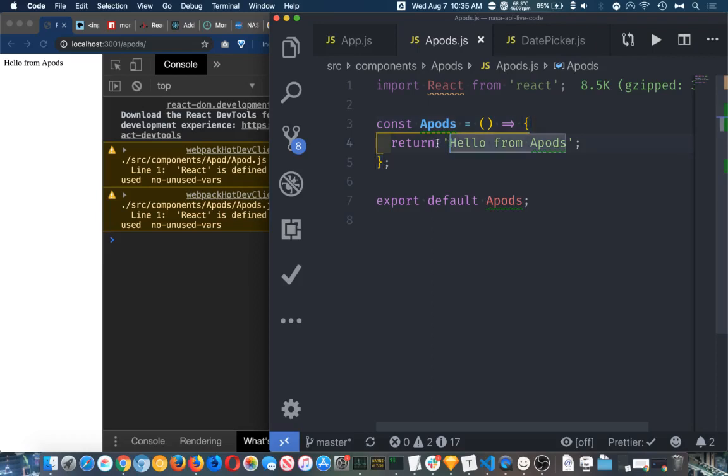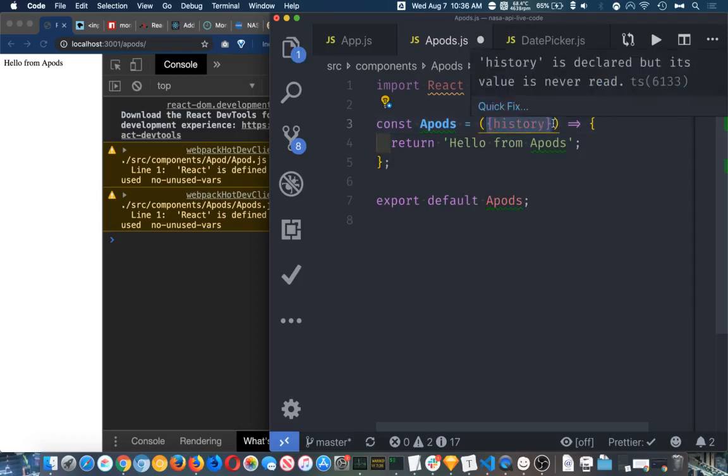So all I'm going to return is, well, actually, hold on. First here, can anyone tell me the names of the 3 props we get from the route component? Yes, exactly. And now we're going to learn about the history prop. So we want to destructure it. We get props, but it has a key of history, and so we're pulling that off.